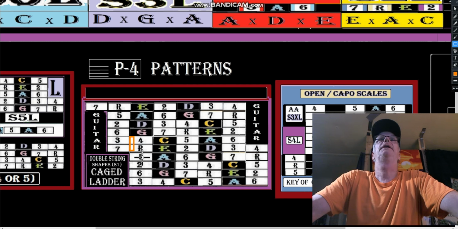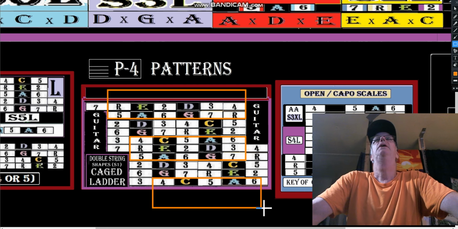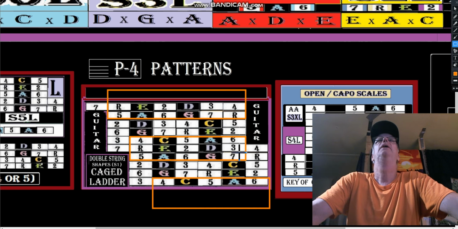And so it's right here, is what we call our S3XL. There's one of them. We have a half of one up here, and I don't really like to work with partials. You know, here's a third of one up here. Notice how when you have like a half, two-thirds up here, you'll have a third down here, and then you have your full pattern here with 2 in between.